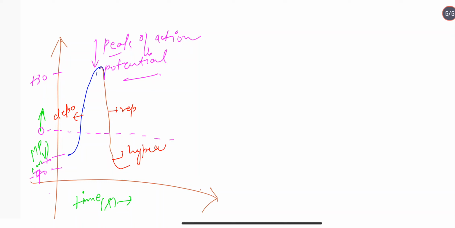Now if you ask me, ma'am, we learned what is action potential, we learned how it happens, we learned the mechanism, and if you ask me where does it occur, in excitable cells. And now if you ask me why is this required, so this is required for everything. Okay, action potential is required in neurons for transmission of information from one place to another place. Inside the muscles, it is required for contraction of muscle. So in simplified terms, in neurons it is required for transmission of information, and in muscle cells it is required for contraction of muscle. Okay, so it is a very simple topic.